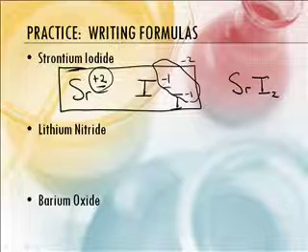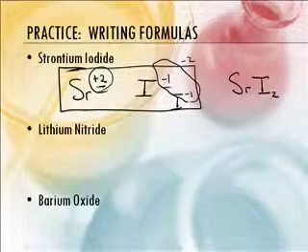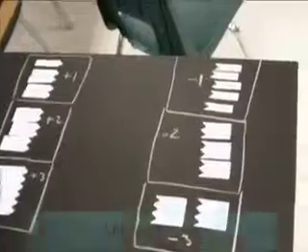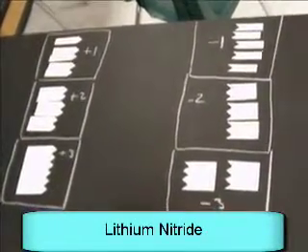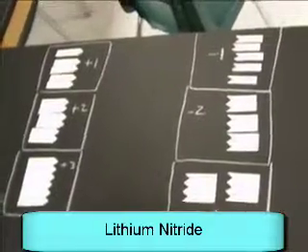Now that's the way you would do it mathematically. What if we did it pictorially? Let's do something a little bit different. Let's break to a cool video. Mr. Sams, what I want you to do is lithium nitride. Now, guys, if you look, Mr. Sams has a bunch of different shapes, and they're bigger depending on what size they are.